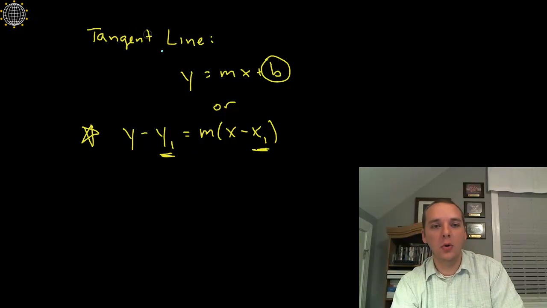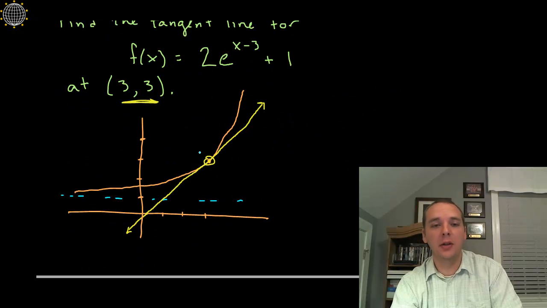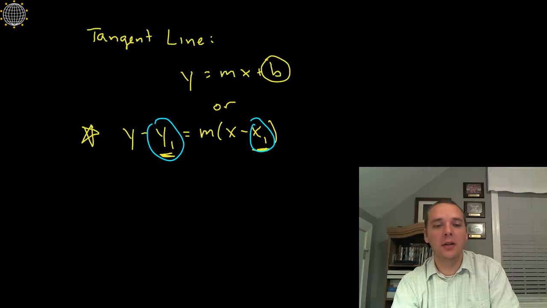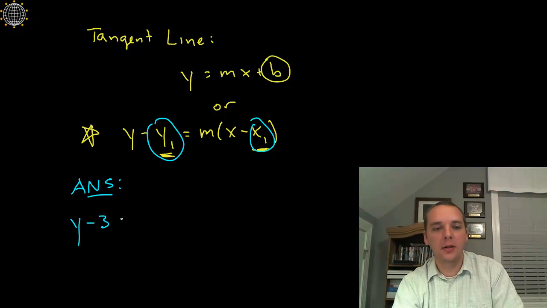So let's look at this guy, who are these terms? Well X1, Y1 that's the given point, that's a point on the line. So for instance I know that 3, 3 is a point on the line. So I can actually start filling in my answer here. So the answer, the equation of the tangent line would be Y minus 3 equals blank, that's M, I don't know what M is yet, parenthesis X minus 3.